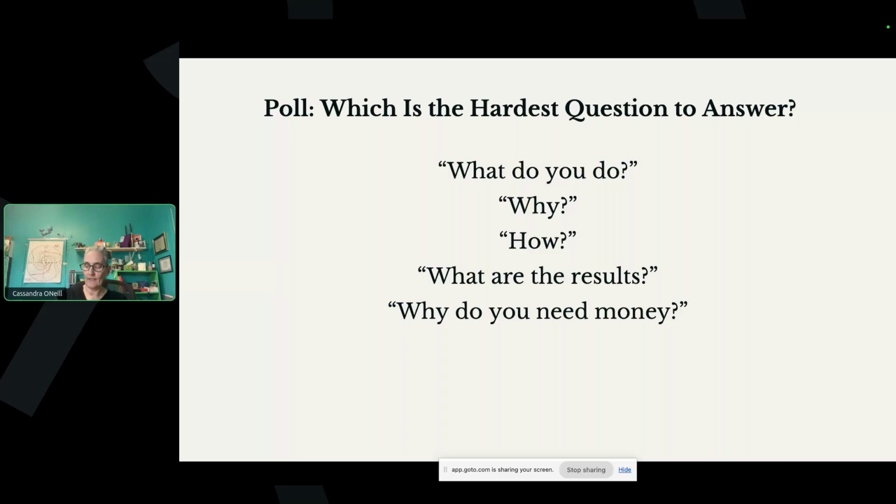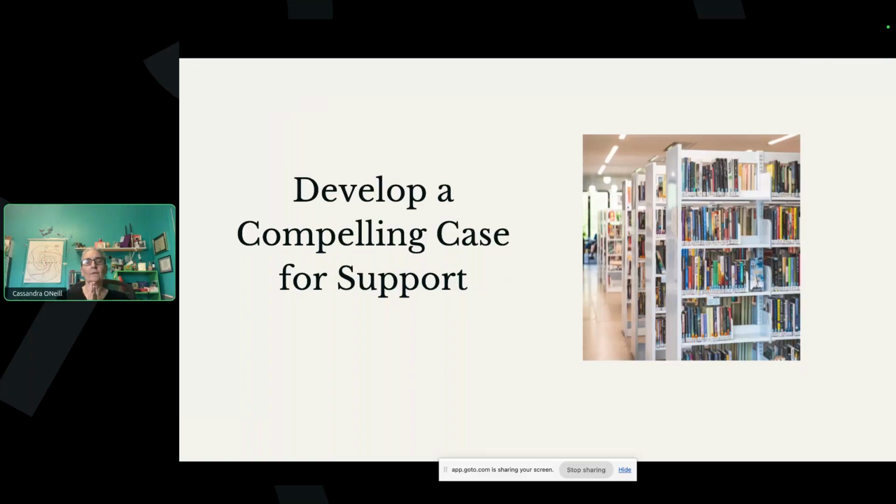So again, why do you need money is something that hopefully you can work with your team to get a good answer for that. And then you'll be prepared. I mean, because essentially, if you're asking people for money, you want to have a good answer for that question. And the results one we talked about already. So I won't say any more about it right now, but thank you for answering that. And we're going to go on to the toolkit and the resources.